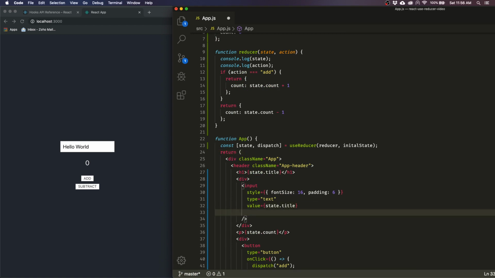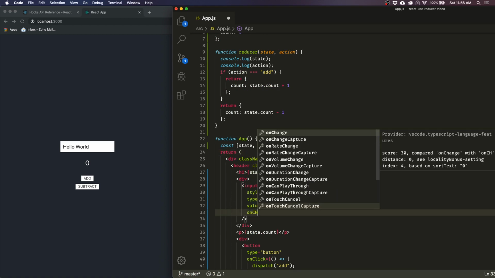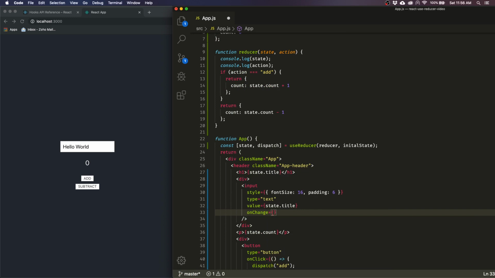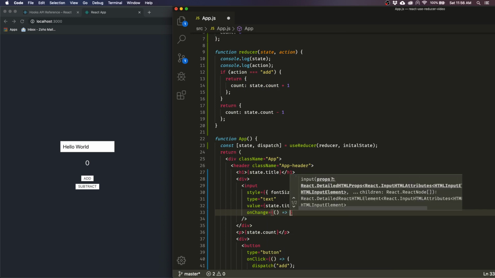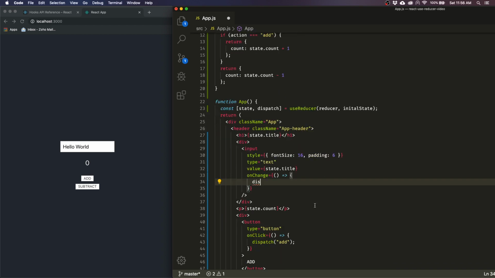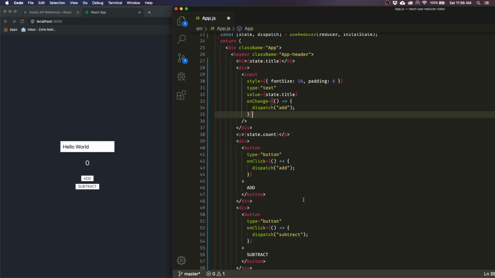So let's add an onChange, right? onChange is going to be a function, and then we're going to do the dispatch. So this does a dispatch, this can also do a dispatch. So we can just do this. What do we want to call this? Maybe change text? Sure.